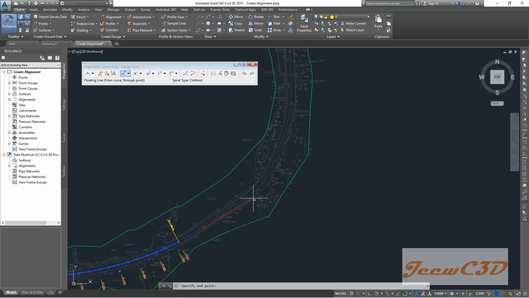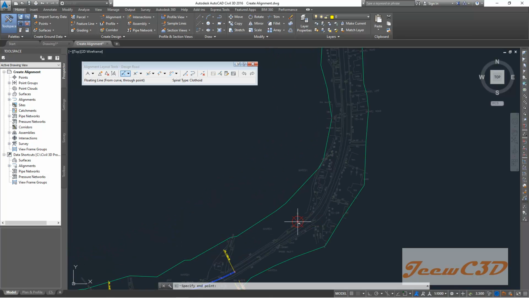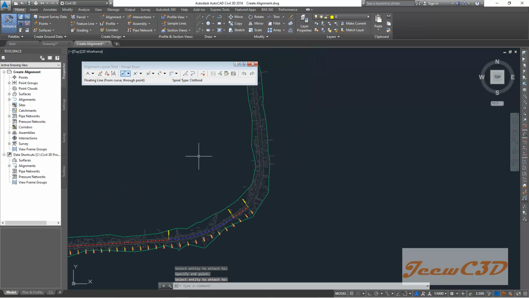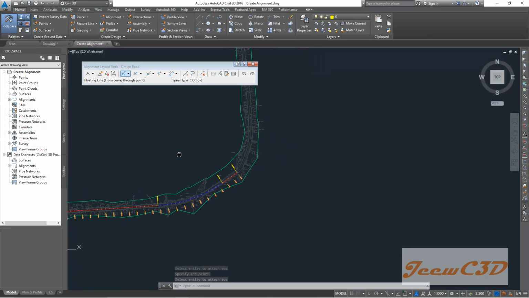So sometimes we may have to go outside the curve. Let us say we will stop somewhere here. It's like we are getting a very sharp curve.